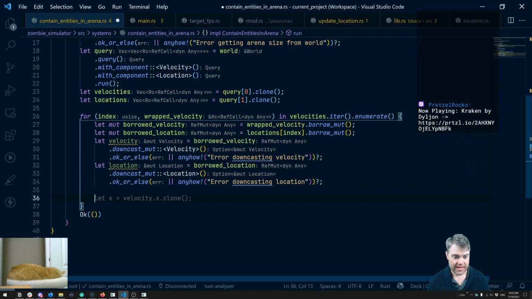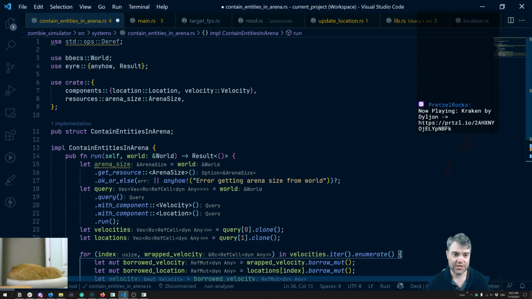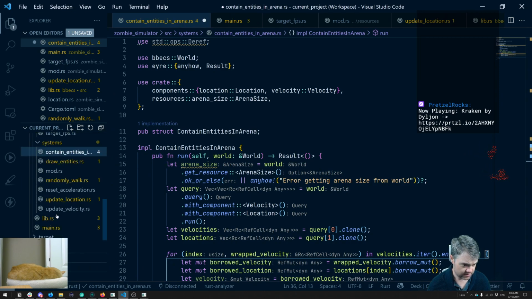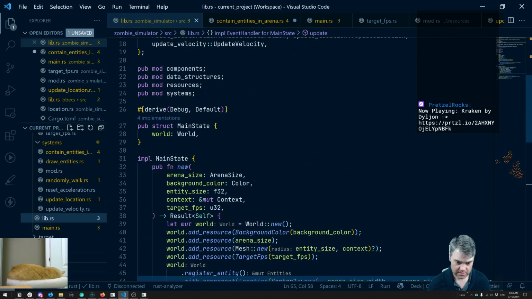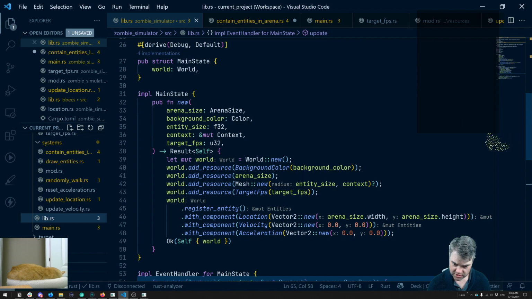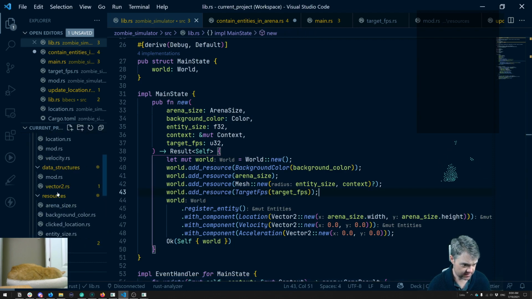Okay, so if, oh, we need the component size, don't we, too? Do we have that? We have this entity size here. We have a mesh. Okay, so we have the mesh, add resource. Okay, so we're gonna need add resource for entity size.